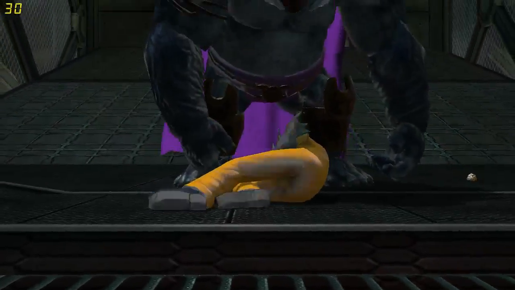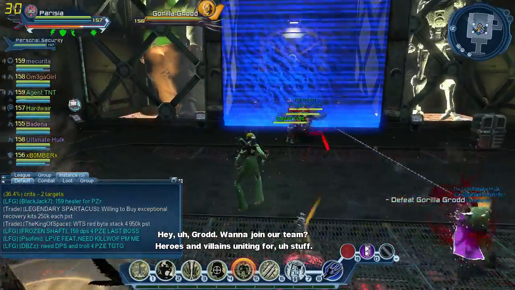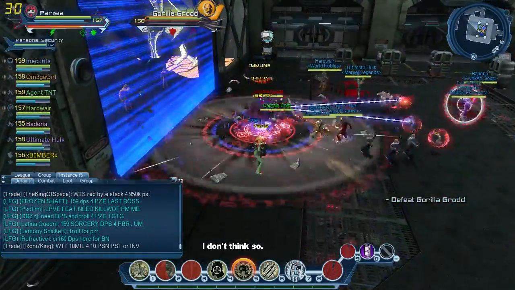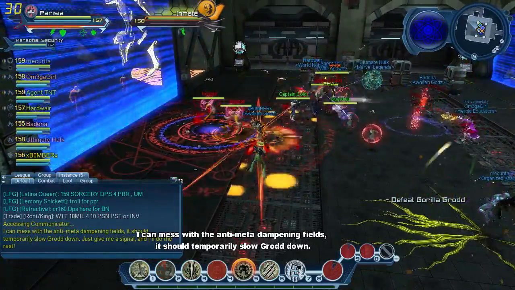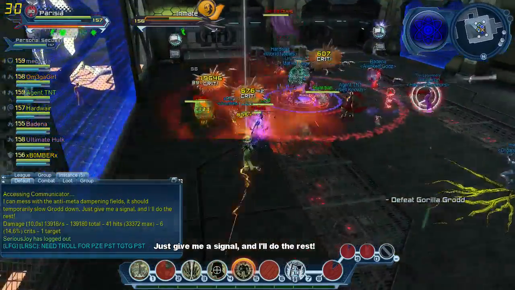Behold, the power of Grodd! Hey, Grodd, wanna join our team? Heroes and villains uniting for, stuff? I don't think so. I can mess with the anti-meta dampening fields. It should temporarily slow Grodd down. Just give me a signal, and I'll do the rest.